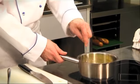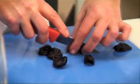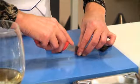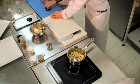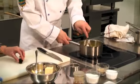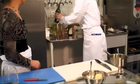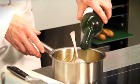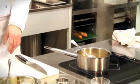Shall I cut the prunes? Yes, cut them in half. And we place them in the saucepan together with the apples, to which I've just added a spoonful of sugar. Pour in a little bit of white wine. That's not going to be enough, so we'll add a bit more.